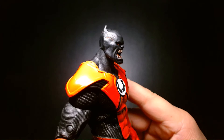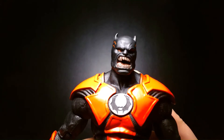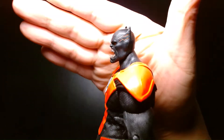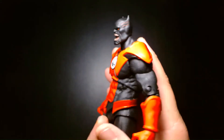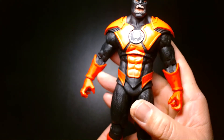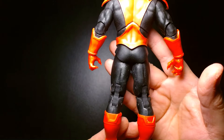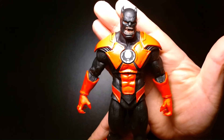The head is very impressive. He has such an expressive face — he's kind of like growling at us. The teeth look amazing. The red lines on his head are so cleanly done. And I can't stress how beautiful the texture is on his under-armor right here. It's so clean throughout the figure too. In past figures the texture might be clean on some parts but gets softer and muddier on others. But the texture on this figure is consistent throughout the entire body.